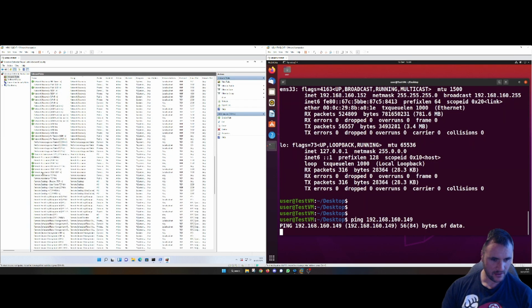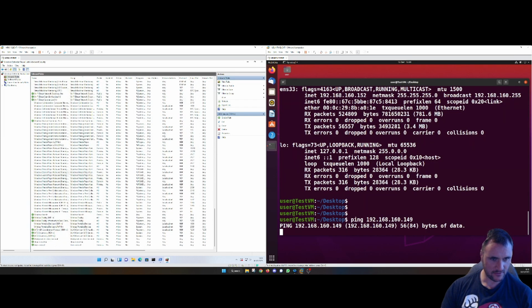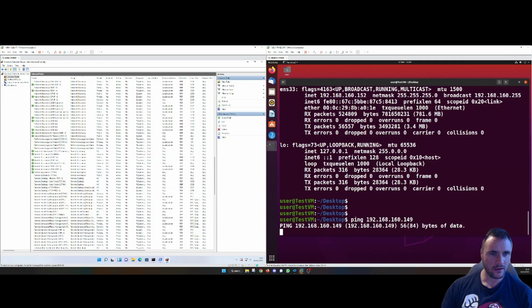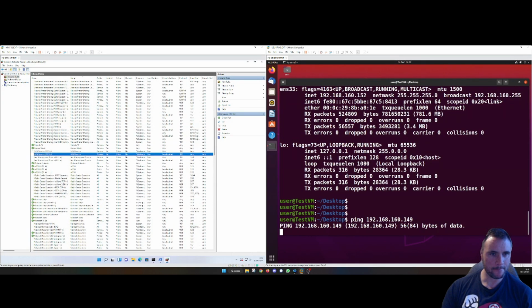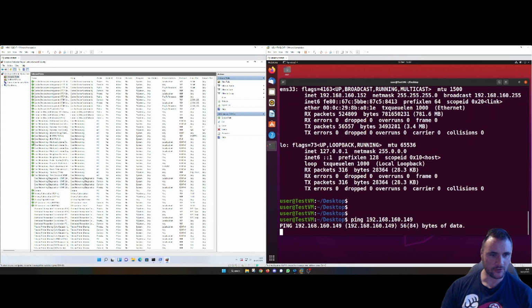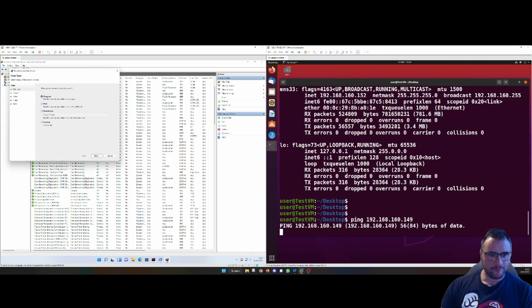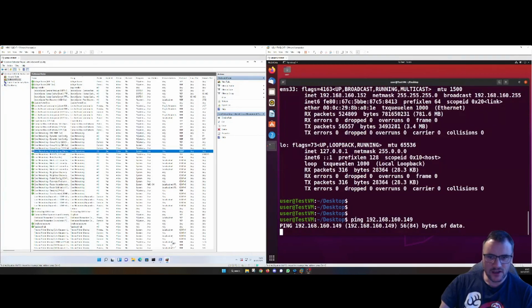Allow Internet Control Message Protocol, ICMP. Hold on, what I'll do is I'll add a new rule. So if I go right click, add new rule, so I found it.